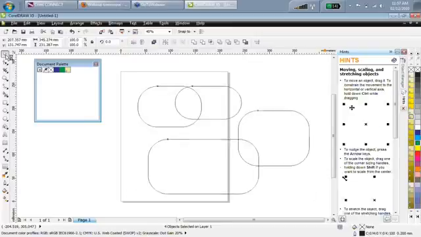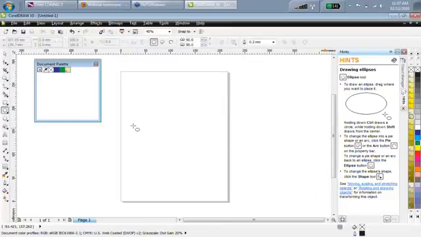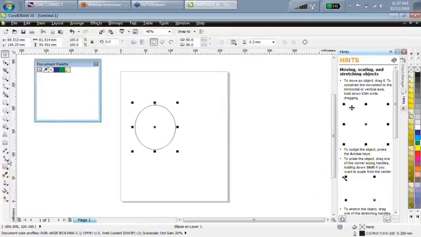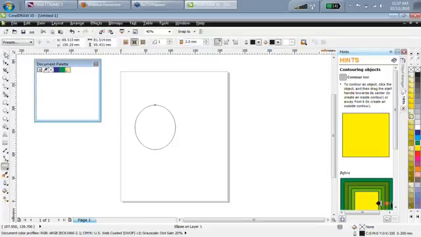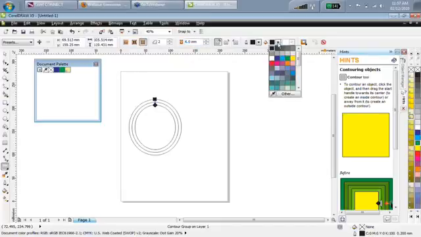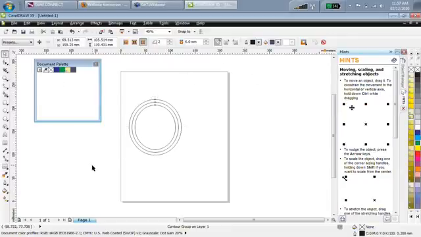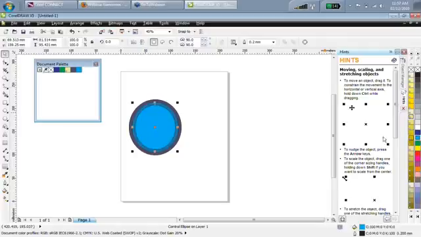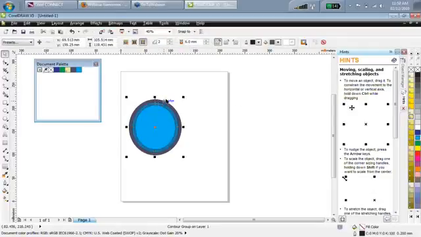Okay. Now, what I would have expected to happen in this case, to be totally honest with you, is that when I have nothing selected with the contour tool, I would have thought that, whoops, the ellipse is selected. I would have thought that it would have let me set my defaults, but here you can see it clearly does not. But anyway, if we click and drag out, it creates the contour on the way out. So let's say it's 2 steps. The distance is 6 mil. And then we can go and select what the colors are here. Now, one thing here is that the original object needs to have a fill. There we go. And now all these other ones will show.